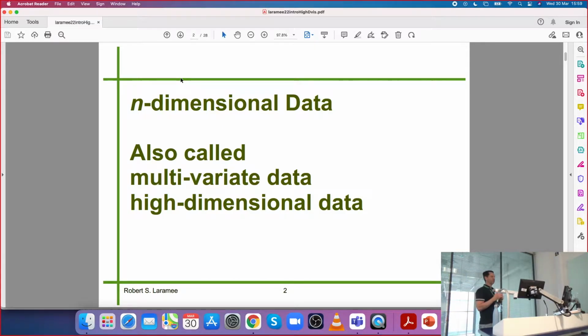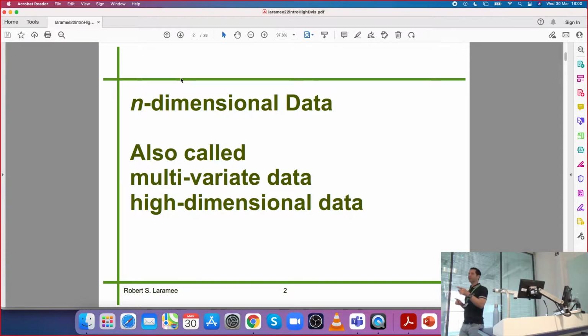Sometimes people think multivariate data is, for example, between 3 and 6 dimensions, and then everything 7 and above might be high dimensional, but I'm not making that distinction. I'm using these terms interchangeably. We're talking about data with lots of dimensions.